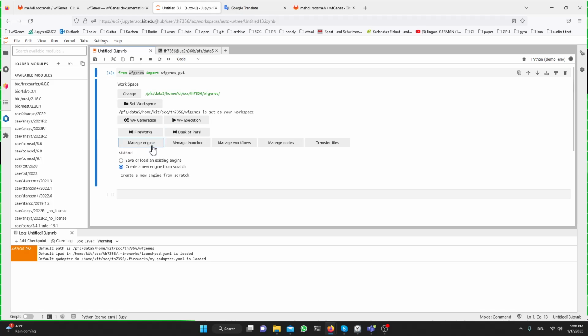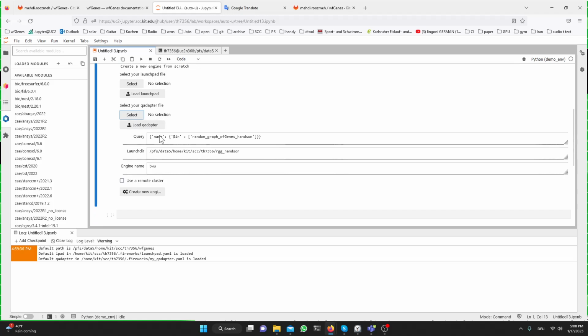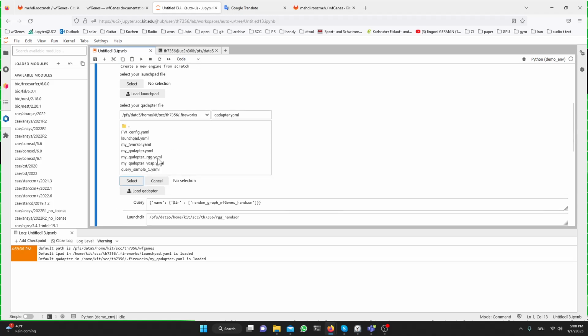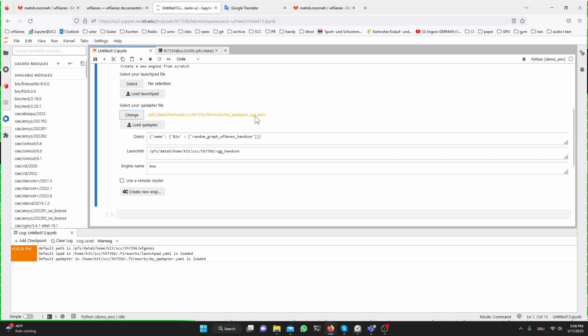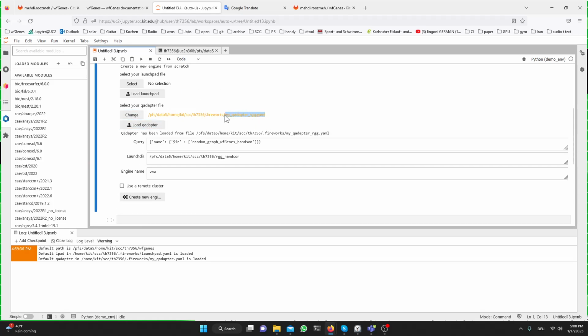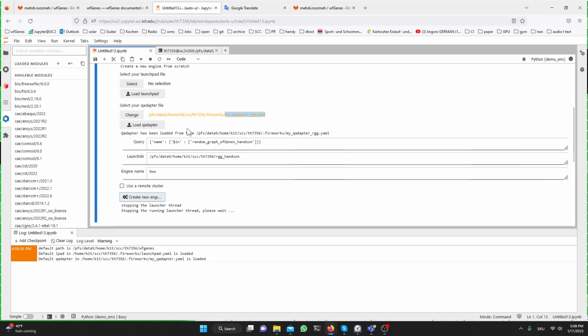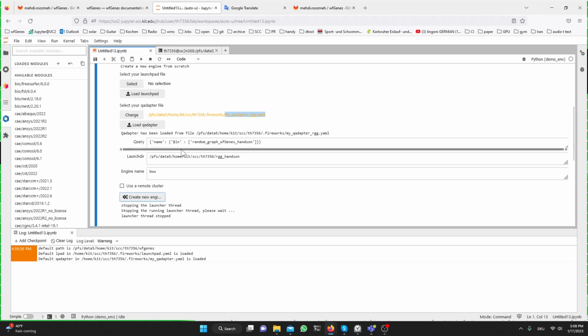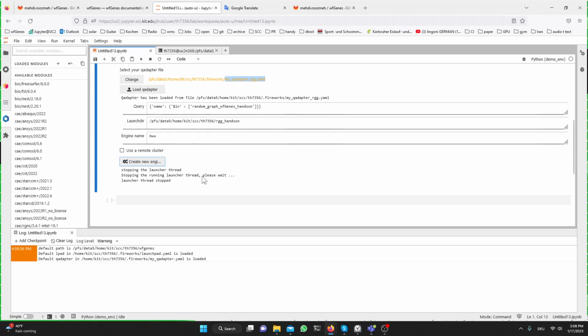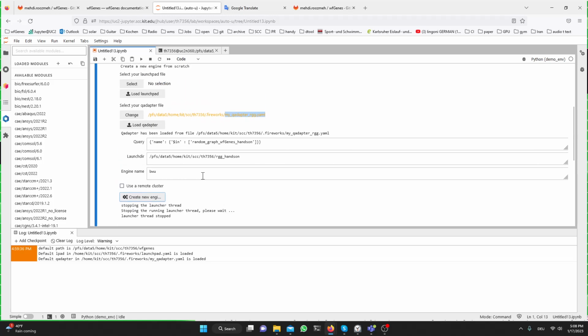Go ahead and just recreate the engine as is necessary for the random graph example. We just load the new queue adapter, which basically only exports the path to the my function module. We create a new engine to do that. The tool first stops the engine, the running thread, in fact the running launcher. We should wait a few seconds because it is a thread and it should be caught and killed. The launcher thread has stopped.